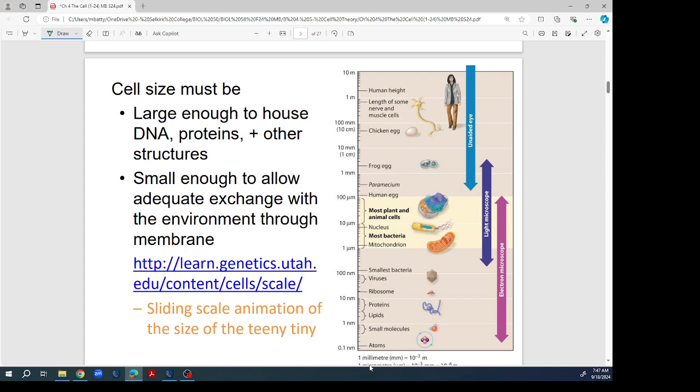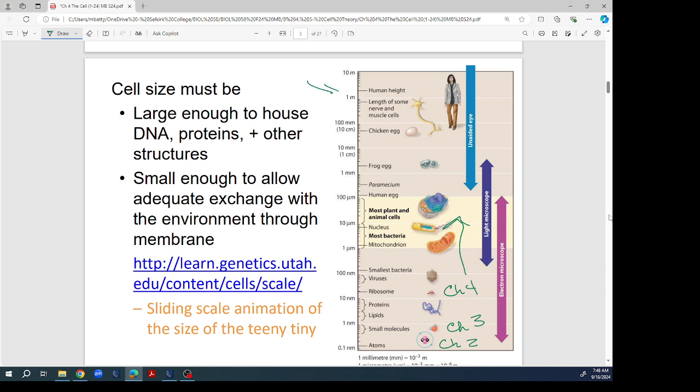There is this slidey scale. It really does echo the hierarchy. We talked about organizational hierarchies as a theme in biology, and this whole course is organized like that. So we've moved past the molecule stage, which is what we were doing last chapter. So we basically have chapter 2, chapter 3, then we're going to be up to chapter 4. And this is the hierarchy, and you can zoom in.